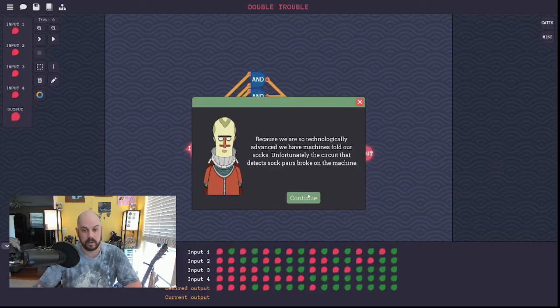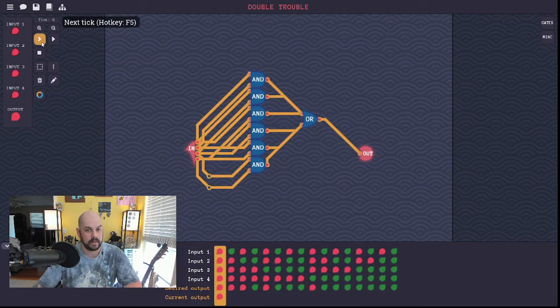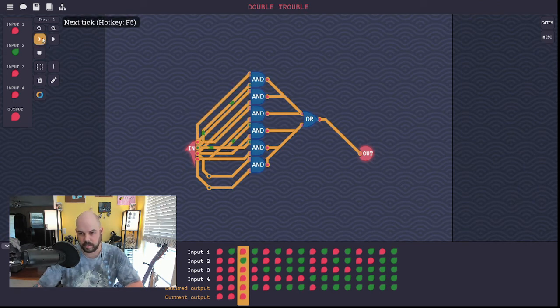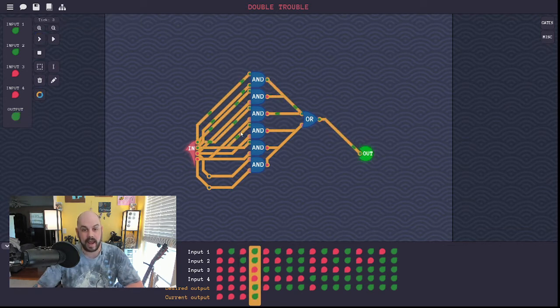So if we go ahead and run this, you can see it all. Whoa, hey, that was a little fast. Let me step through that. Boom. So nothing's on. We've got just A on, so you can see my 3 lines of A coming up, but nothing else is on, so none of these AND gates are going to be satisfied. Just B is on, so none of the AND gates are going to be satisfied. Now we've got A and B, so you can see this is where our A and B come together, and bam, we got an output.